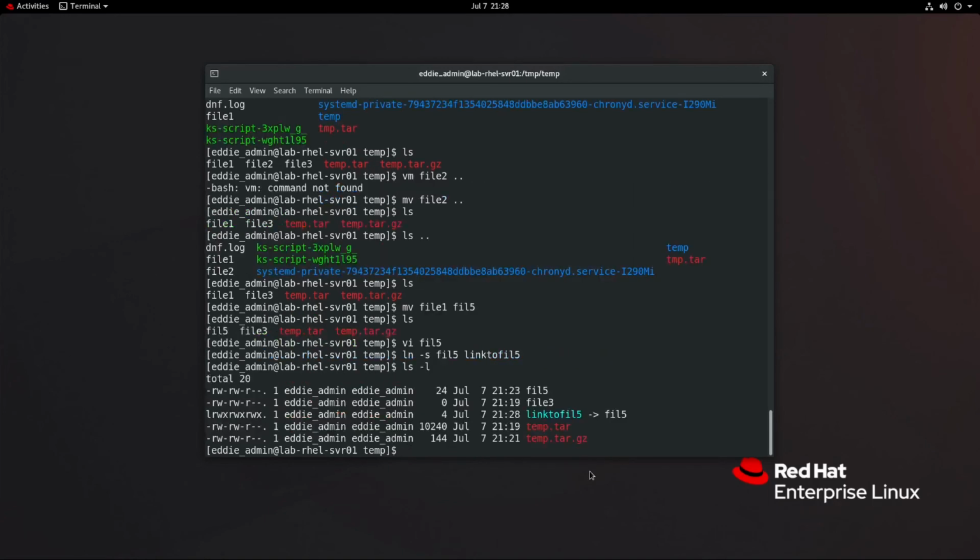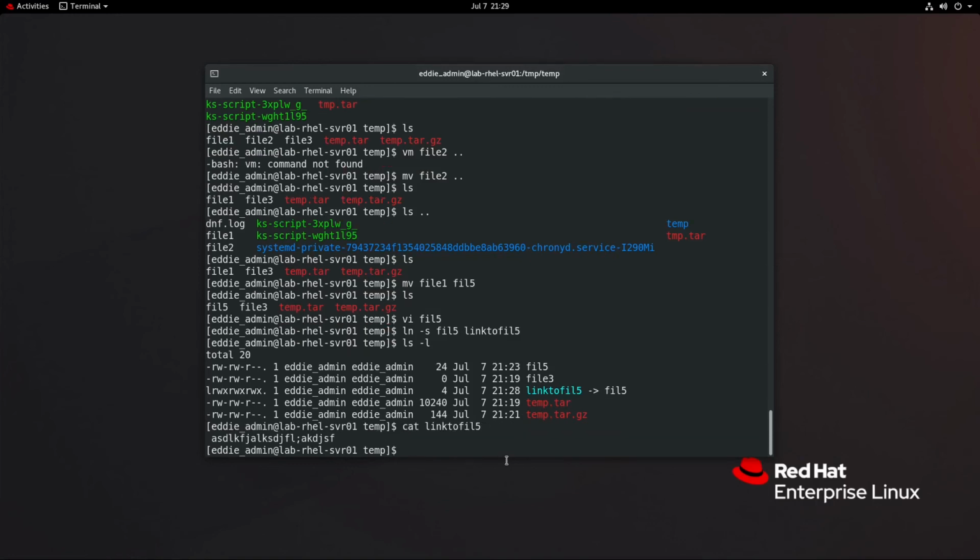See, with tar it's the name of the file and then the stuff to put into it, and with link it's the destination and then the name of the link, the thing that you're making. That always messes with my head, so I happened to get it right. This is one of those that I usually double check with the man page. If you notice with ls -l, it shows us where that link is going to. And notice the permissions. This does not mean that the actual file is 777, but the link itself is. If I were to cat the link, it gives me what's in the file.